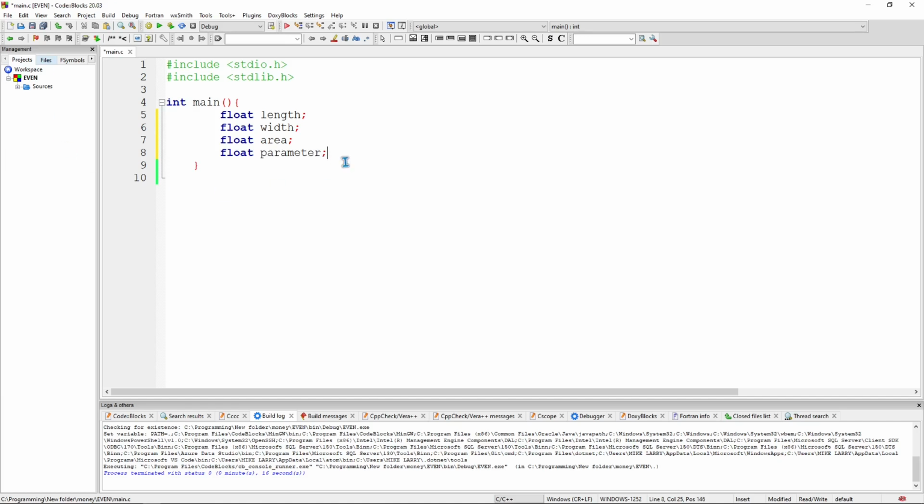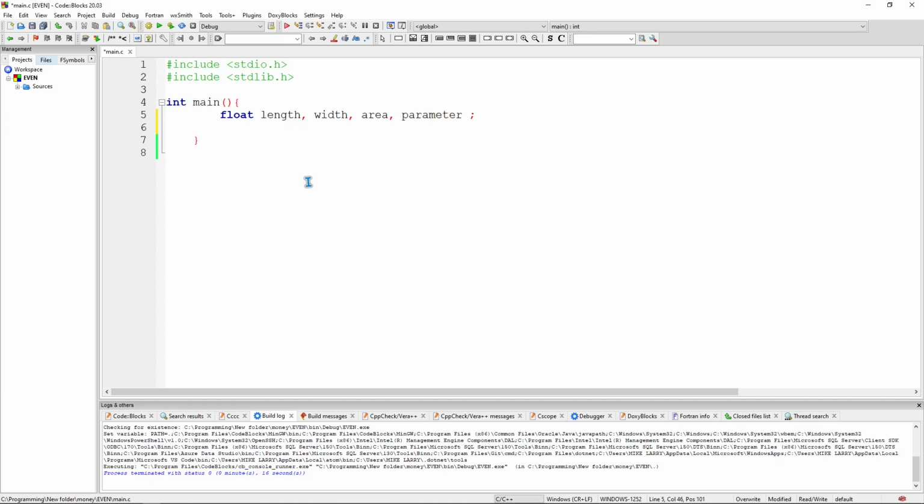The simplest way we can write this, because as you can see we have 4 lines, we want to make our code be as minimal as it can be. So we're going to remove these and say comma, and we can say width, comma, area, comma, parameter.